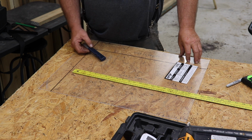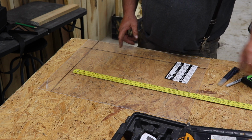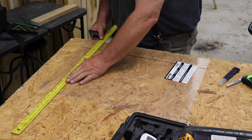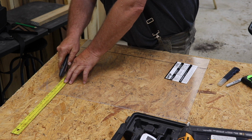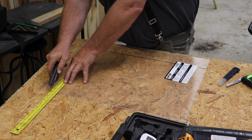Okay, we're going to get ready to cut the plexiglass. I have it marked out here, the size that I need. What I'm going to do first is take a carpenter knife, and we're going to lay a straight edge down here, and get a good straight cut with the carpenter knife right on that line. So we're going to use this straight edge to pull that down through there, just like so. You want to try to keep it from moving.